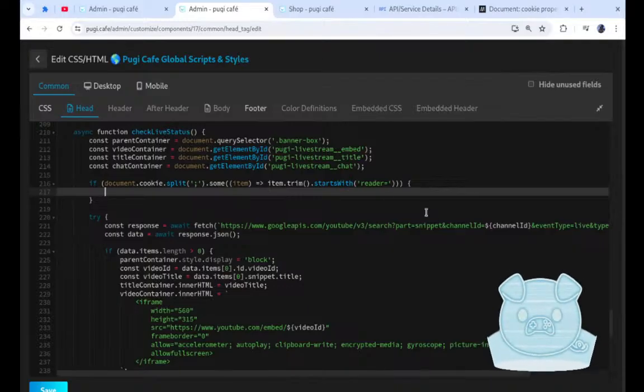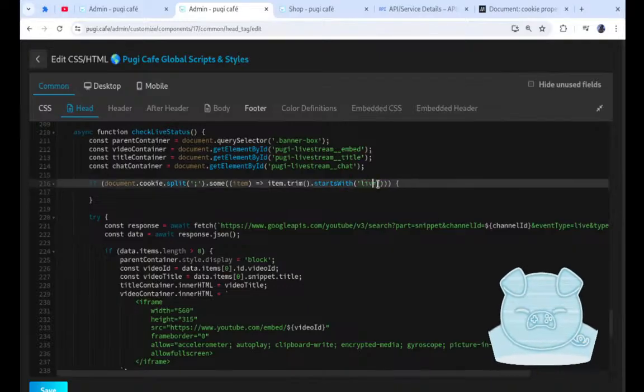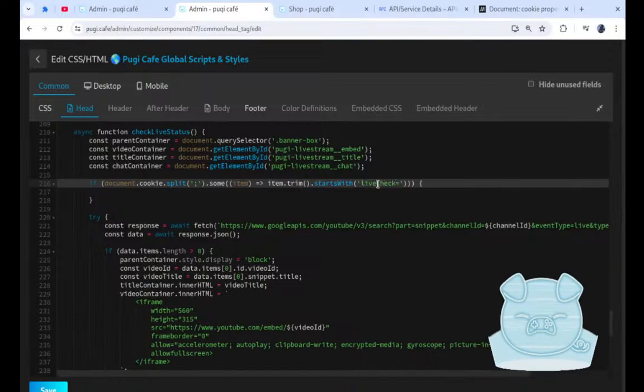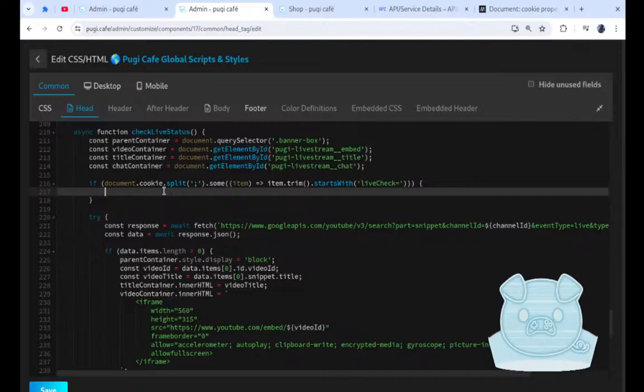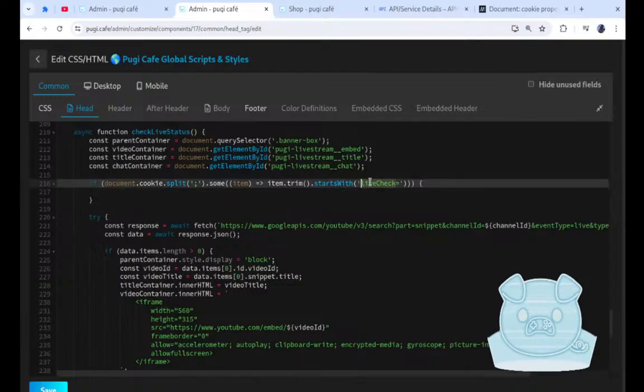Let's see. Maybe live check. That's the cookie name. Should be like a Boolean variable name.